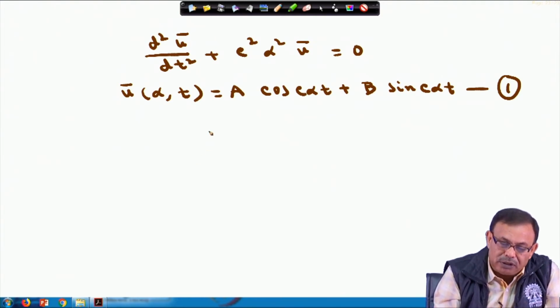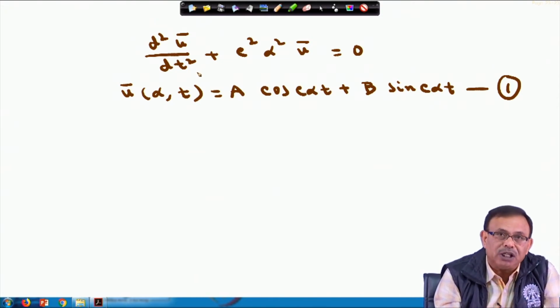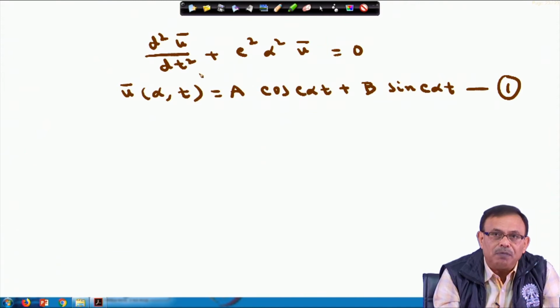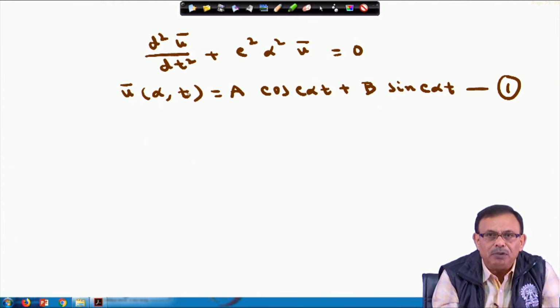Now, in this case you see the difference. In this case, the given PDE is transformed into a second order ODE, not a first order ODE. In the earlier problems, whatever we were doing, the given PDE was transformed into a first order ODE, but here it is being transformed into a second order ODE. Therefore, it always depends on the problem you have been given, then accordingly it will be transformed into a first order ODE or a second order ODE.